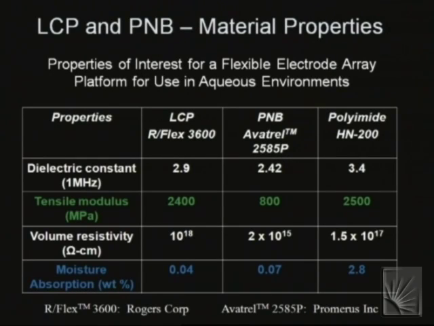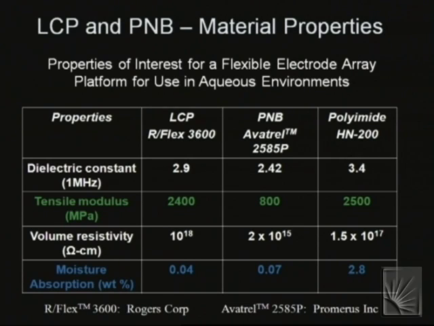So the first order approach is to look at what polymers are currently available on the commercial market and then try to reduce to form structures made from these polymers. So we've looked at liquid crystal polymer, polynorbornene, and polyimide as three candidates for the devices we're looking to make. Others would also be, for instance, parylene. We've discounted parylene because there's groups working around the country and making devices from parylene as a structural material.